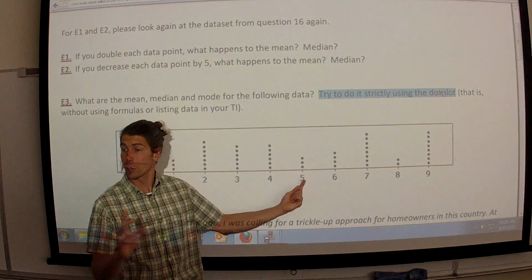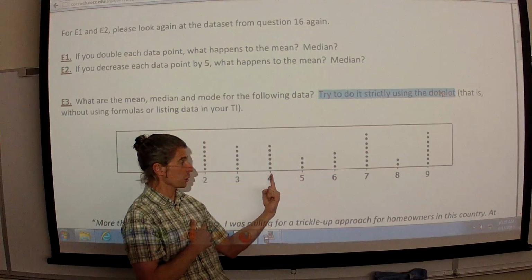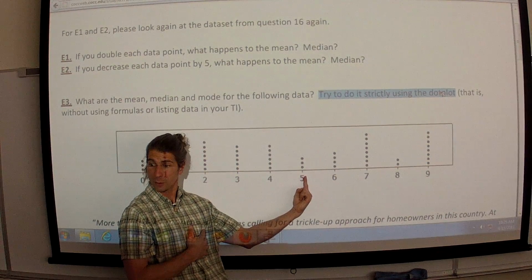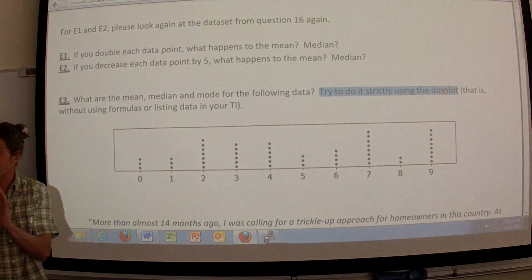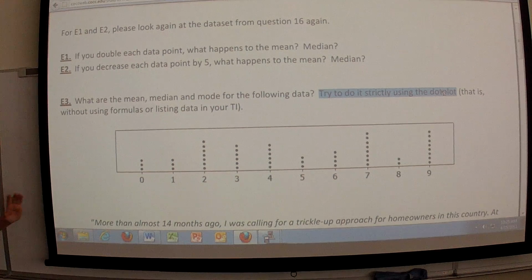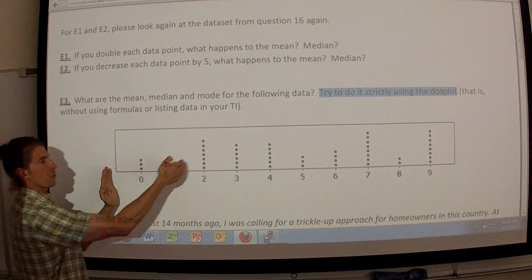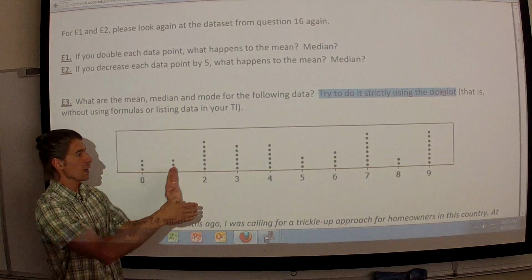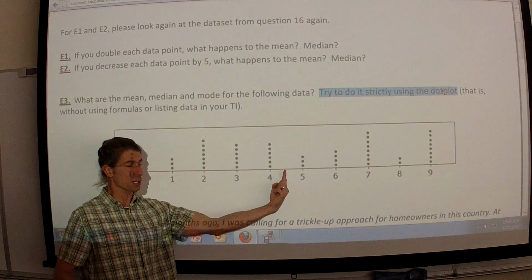So if you think there's a little bit more stuff over here than over here, you would actually place your balance point over here, and that's fine. But if you're ballparking it, you might just say it's symmetric. 0 through 4 has the same amount of stuff as 5 through 9. So therefore, you stick your balance point right there.